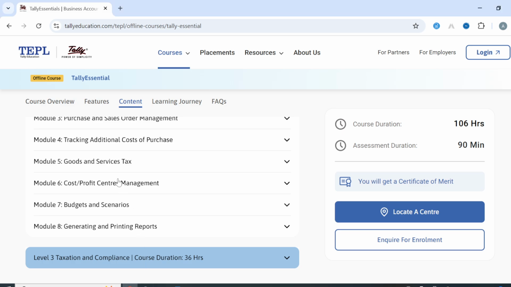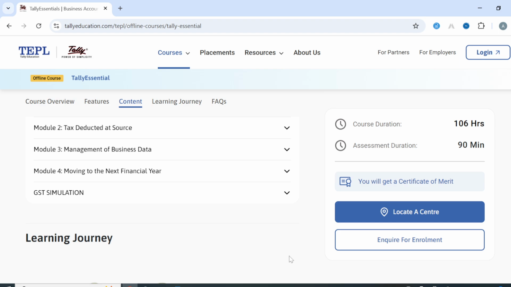Budget and scenario are newly added, generating report is newly added, and here TDS was there. Management of business data is a newly added chapter, and moving to the new financial year is also a newly added chapter.